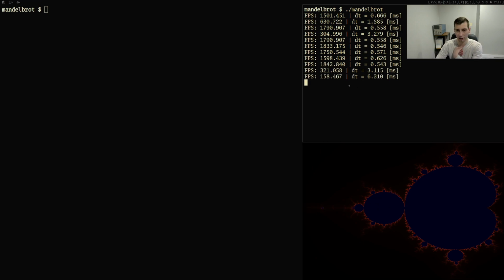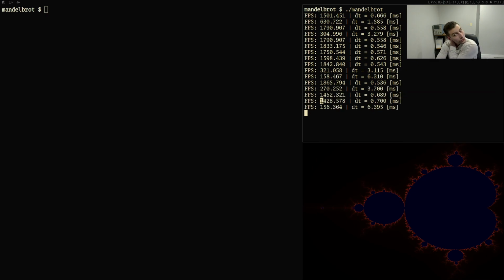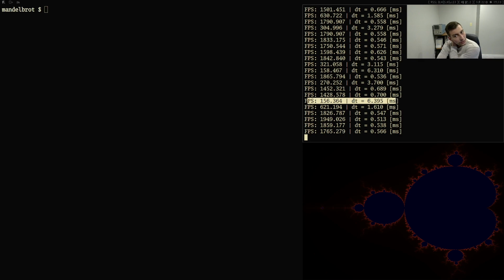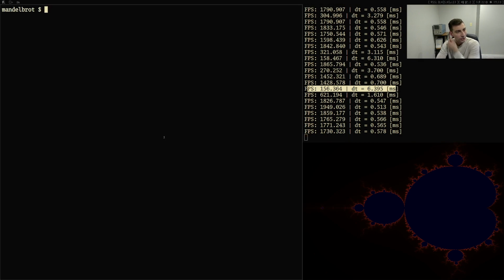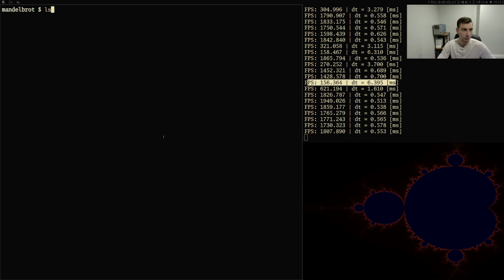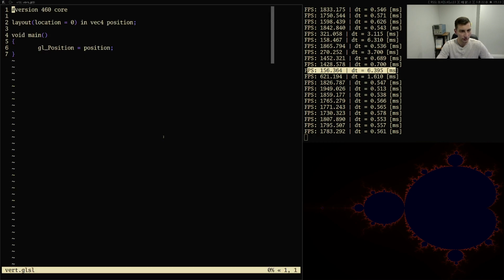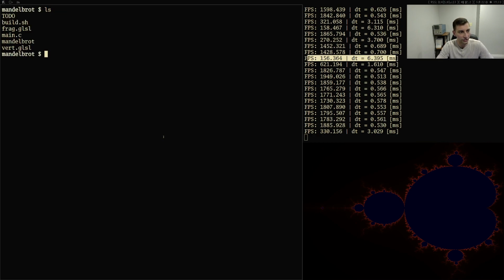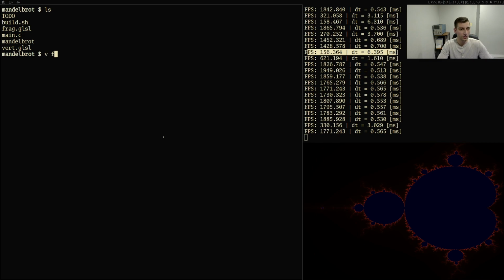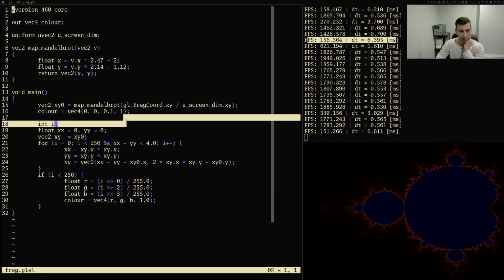Yeah, last time we started drawing this at around, depends on what's going on, around 1500 frames a second. I'm not really sure why we're getting some of these laggy frames here. In any case, lots of that could probably be fixed by modifying that shader, by doing some stuff in the fragment shader.